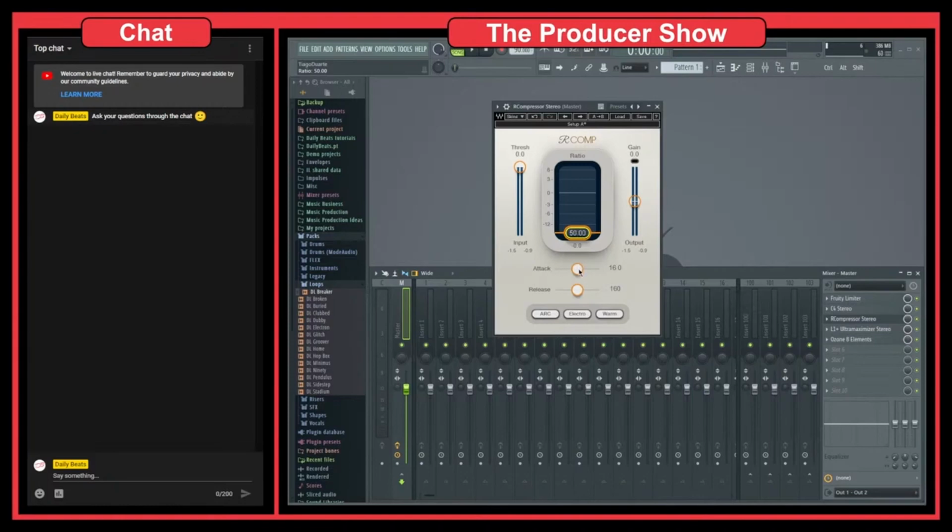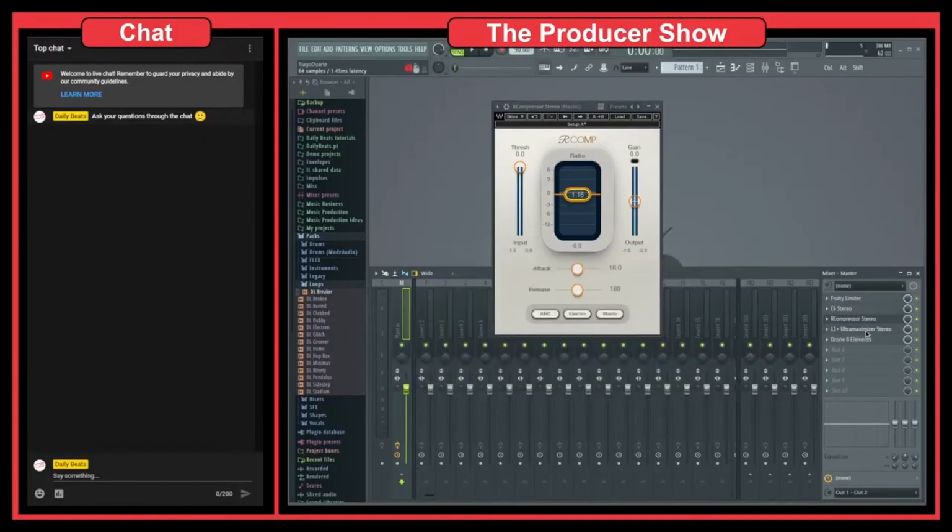And now we have control over attack and release and some other parameters, and also the threshold. In this case, we can also work this as an expander instead of a compressor with a ratio of 2 to 1. We can have a ratio below 1, and this will expand the volume instead of decreasing it.